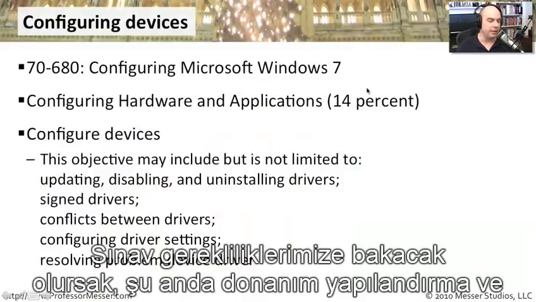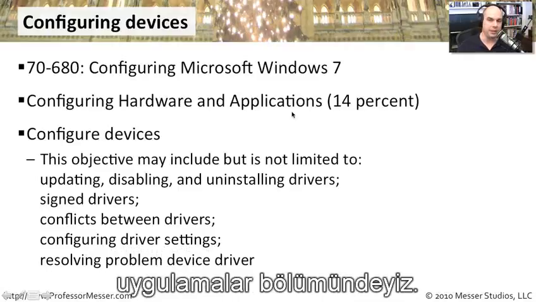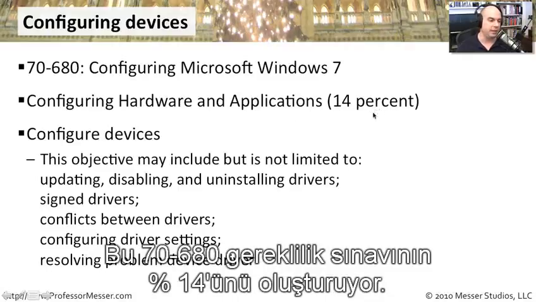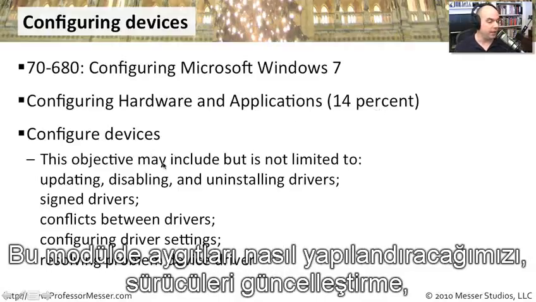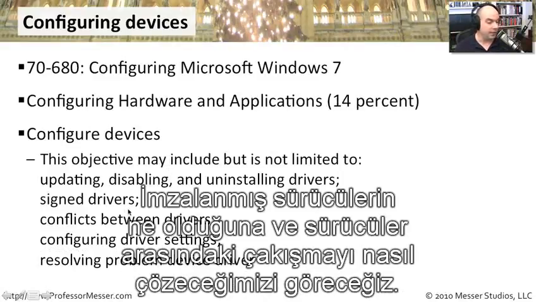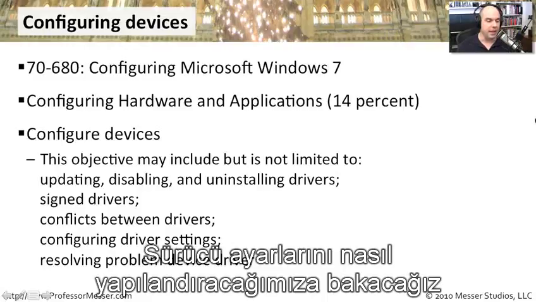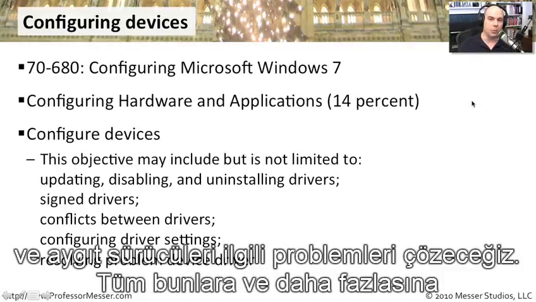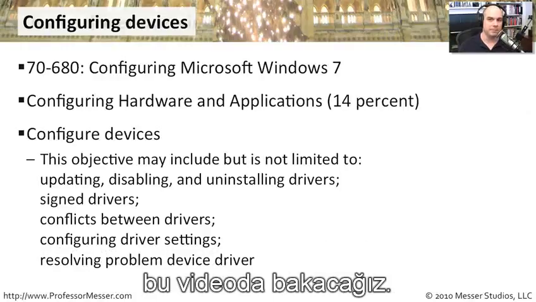If we look at our exam requirements, we are now in the configuring hardware and applications section. This is 14% of the exam, where we need to understand how to configure devices. We need to understand updating, disabling, and uninstalling drivers. We need to look at what signed drivers are, how you resolve conflicts between drivers, how you can configure driver settings, and resolve problems with device drivers. We'll look at all of that in this video and much more.